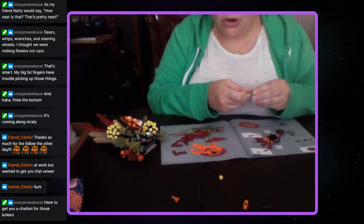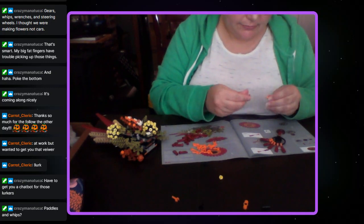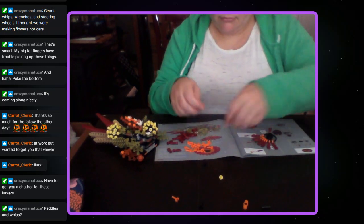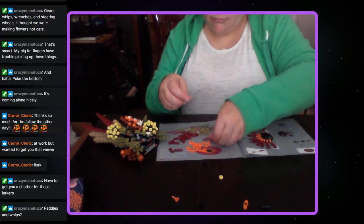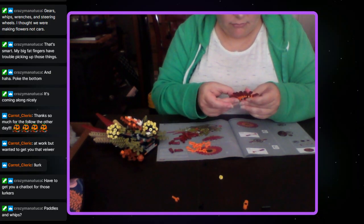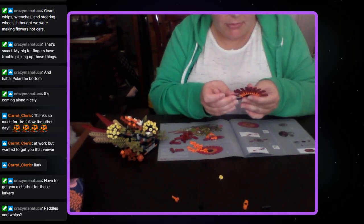I might have to change spacing as I go, because sometimes it's hard to guess how much space you'll need to fit so many into one side or one area. Okay, I need to fit four more on this side before I go to the other side.